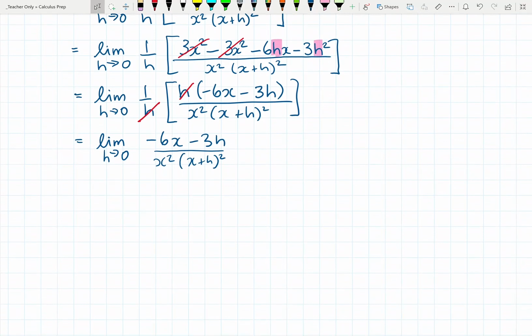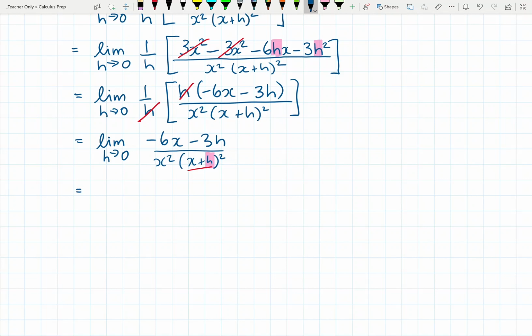There's nothing else to cancel in the denominator and the numerator, and if we substitute h into the equation, there is an h in the denominator, but it doesn't cause the denominator to be undefined, because x plus h, when h is 0, is x plus 0, which is just x, which is x squared. So we don't have to cancel absolutely everything out of the denominator. We just need to cancel to the point where subbing in h equals 0 no longer causes the result to be undefined.